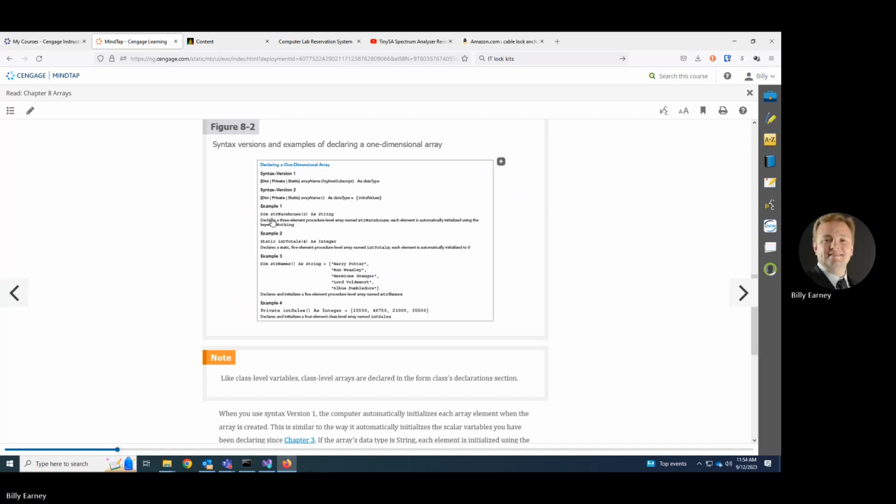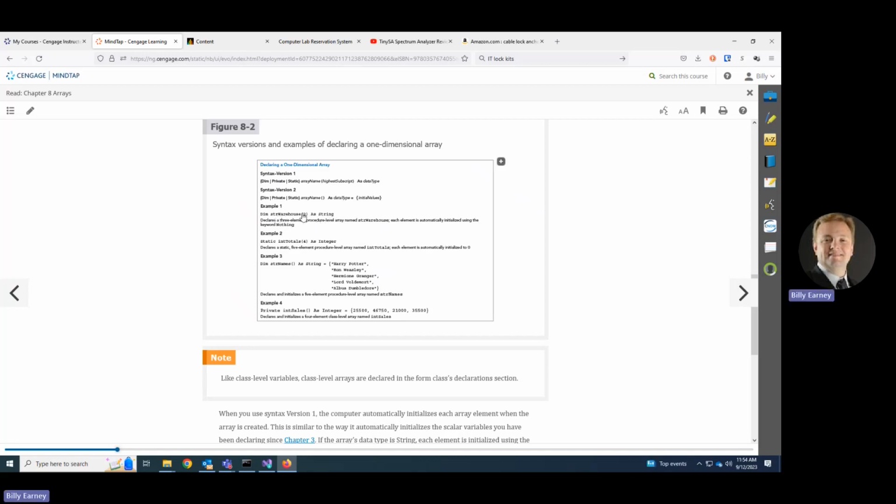So this actually declares a 3-element procedure-level array called string warehouse, where each element is automatically initialized using the keyword nothing, because we don't set it equal to anything out here. So if you don't set it equal to anything, there's nothing in the string.